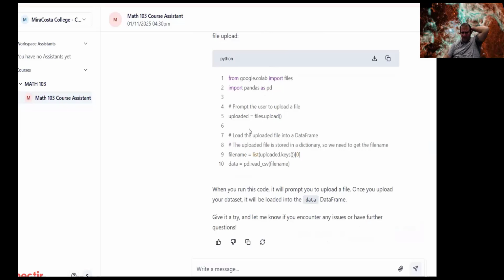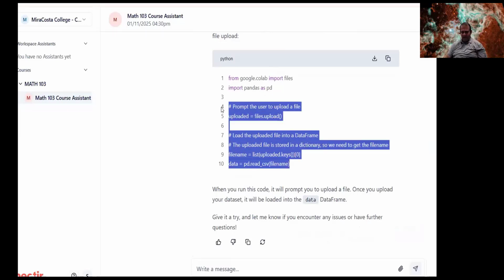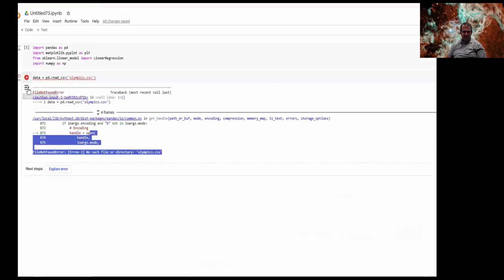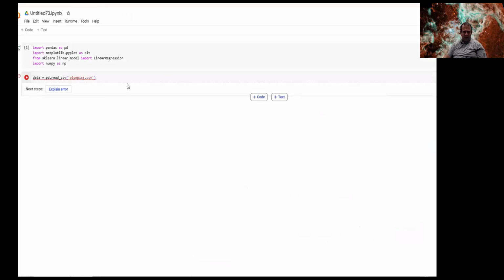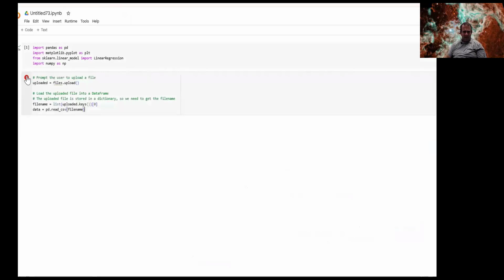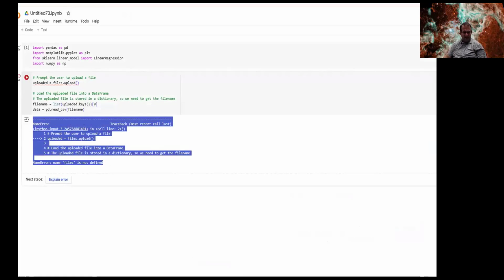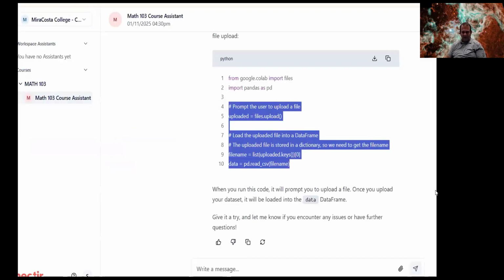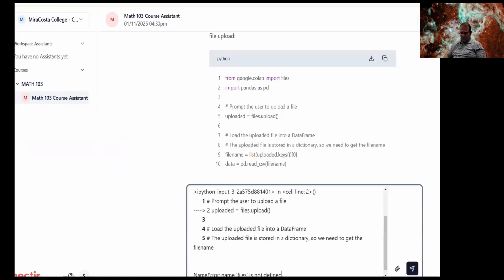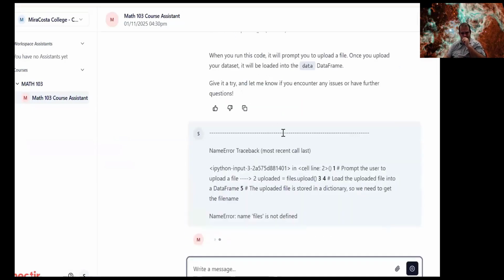Instead of that code, we're going to use this. This didn't work, so I'm going to clear this and not use this. I copy this one. Let's see if this works. It says no files found. So I'm getting that error. I'm going to go back and copy the error and see what it says.